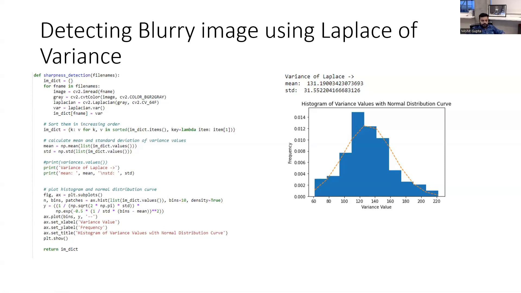So in this region, the Laplace of variance is low, so it means that there can be blurry images. It's not 100% sure because this value also depends on the image characteristics. If your image is taken in dark or has some objects which have a uniform representation and occupy a big space in your image, then this value might not be high, this value might be low even when you will have a clear image. So it's not a very clear cut indication whether you have a sharp or a clear image. But if you have a low value, what you can do is you can just see if it makes sense or not.